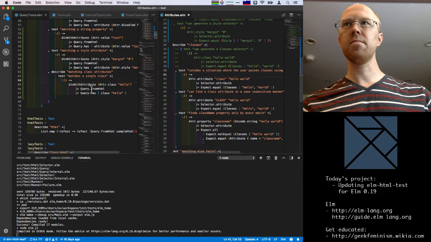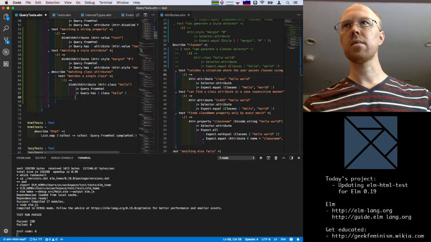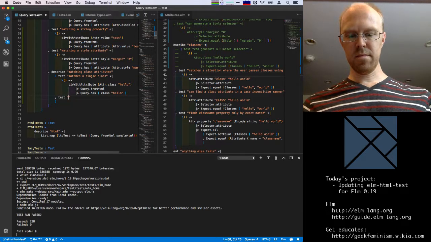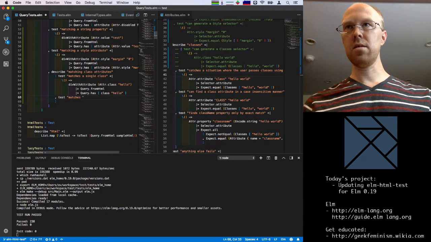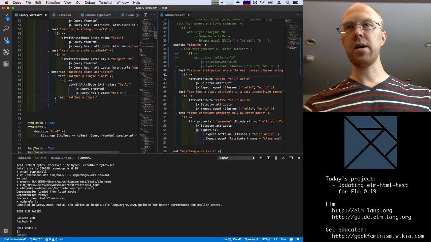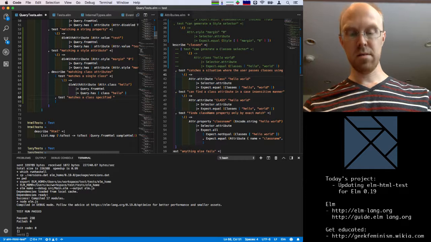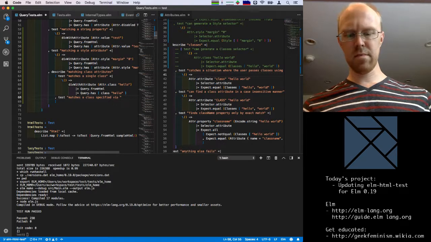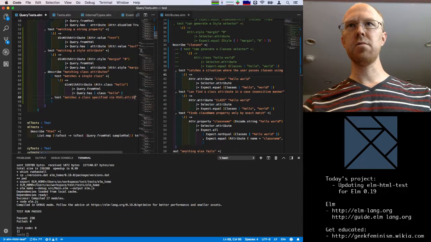Interesting. Okay. Matches a class specified via HTML attribute.